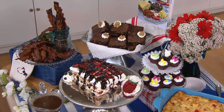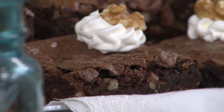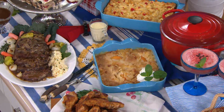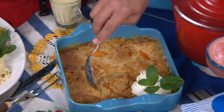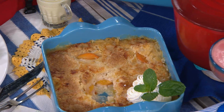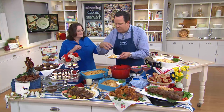These are so amazing. There's so much on the table, and we want to get started with some goodies. One of the things that I love is peach cobbler, and this peach cobbler looks amazing because you make it the good old-fashioned Southern way, the way I like it. Talk to me about your peach cobbler. Well, it's layered in with the peaches, and then there's a streusel topping, sort of a flour streusel topping. It's all layered in together, and it puffs up so beautifully. And look at that, you've got such a nice proportion. Don't forget the ice cream, though. Oh, of course, got to have the ice cream too.